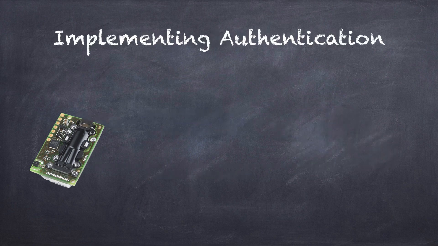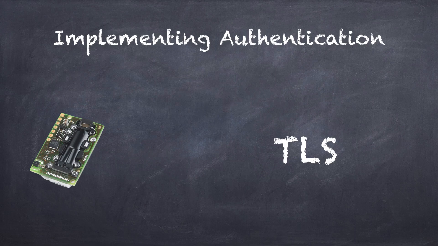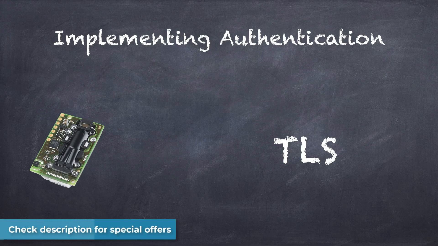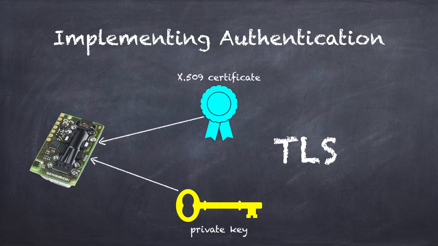To prevent counterfeit devices from joining a network or to limit the opportunity for network attacks, it is important to authenticate devices attempting to join IoT networks and subsequently connect only authorized devices. The standard mechanism to securely authenticate clients connecting to a server is Transport Layer Security, or TLS, client-side authentication. To implement such authentication in an IoT network, the appropriate Certificate Authority, or CA — usually the IoT device provider — issues a unique X.509 certificate to each device and the associated private key that functions as a unique security credential. Once the certificate and private key are stored on the IoT device, it may use them during the TLS client authentication process to securely join the network.